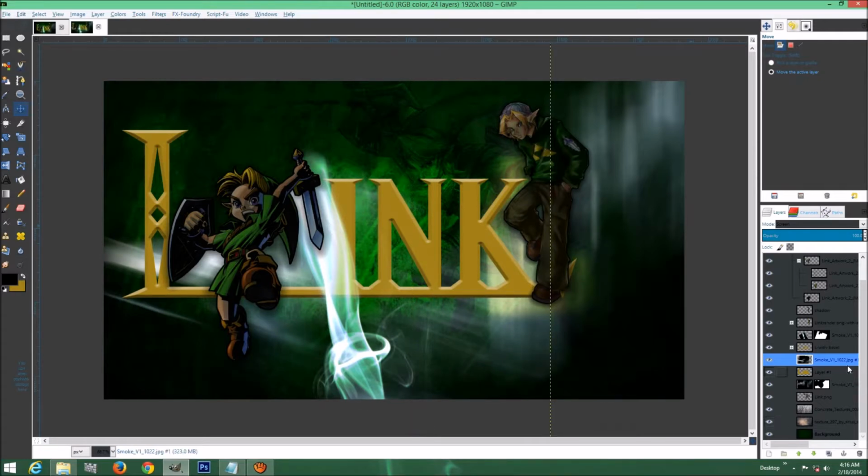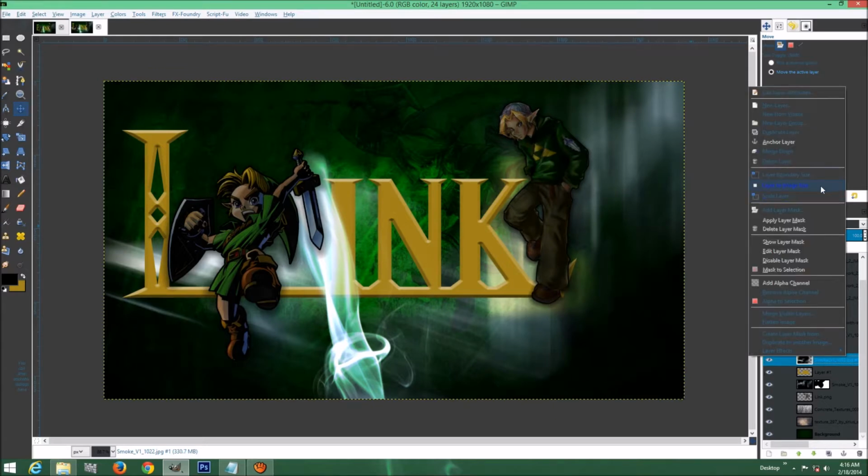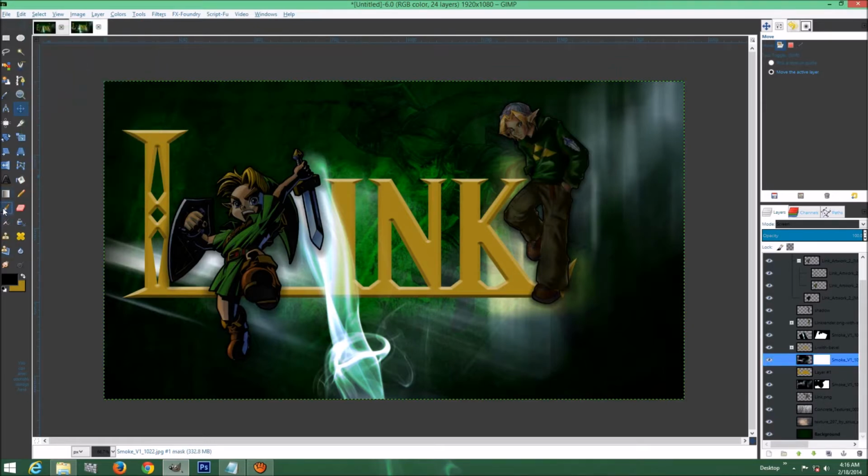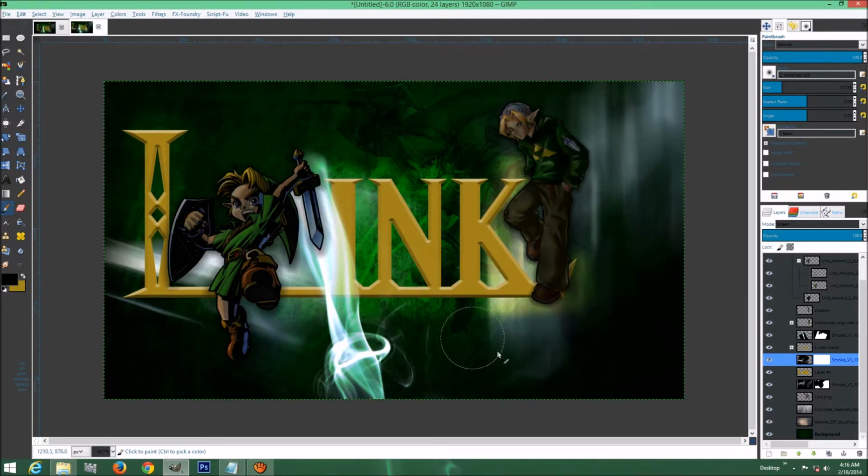Alright, that looks fine to me. And I'm going to right click, layer to image size, and then right click again and go to add layer mask. And of course click on your brush again, make sure your opacity is up, make sure you're on black, and then just go through and you mask all this stuff. You could erase it too if you want, but I like masking. That way I could go ahead and bring some stuff back up if I don't like the way it looks.